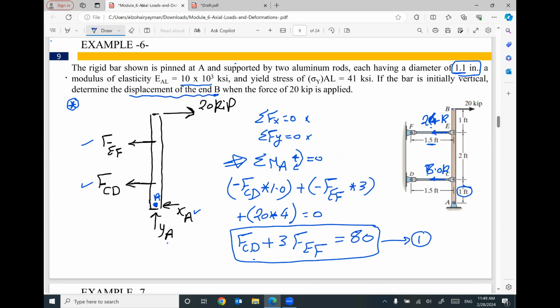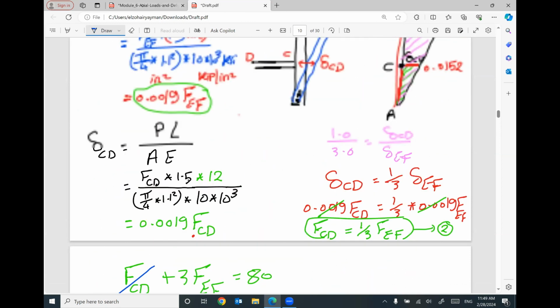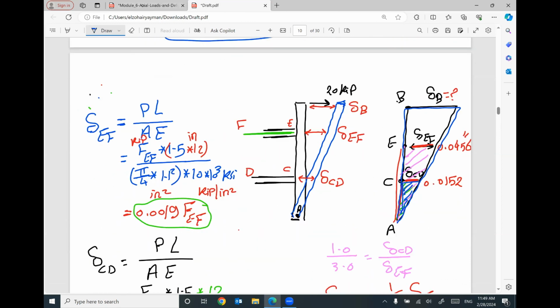The first part, engineering mechanics. I set up the free body diagram, take moment at A. So I found the equation as a function of FCD. The second one, I draw the deformed shape, the expected deformed shape. Since we have 20 kip pushing or pulling this point to right, the new deformation for bar AB will be like this. That means this member stretched by this distance and this member stretched by this distance. How much stretch in each bar equals PL divided by EA.